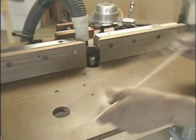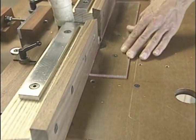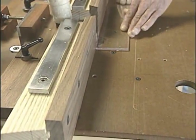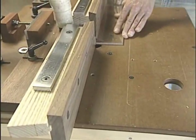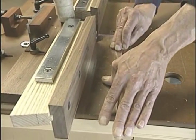By using the carbide bit on the router table, you can also joint MDF, plastic, and other materials that steel jointer blades find objectionable. The fence is set for a 15 thousandths cut. Not much, but 3 or 4 passes add up to a 16th in just a few seconds.